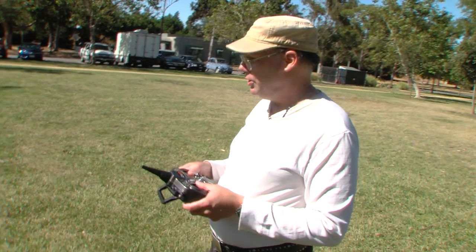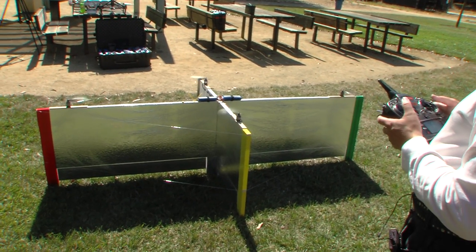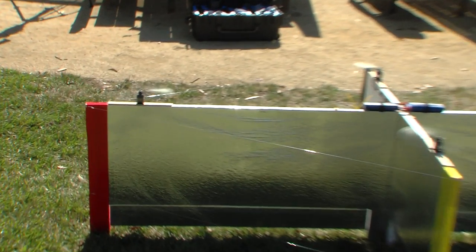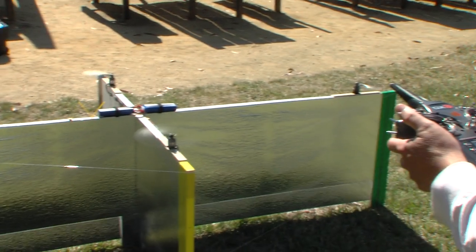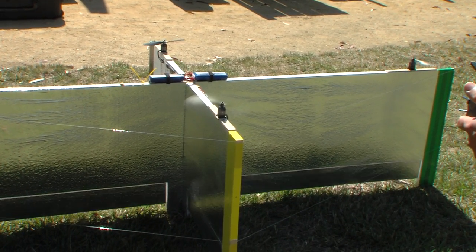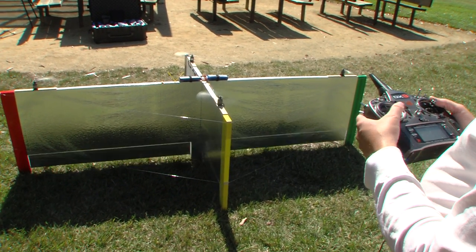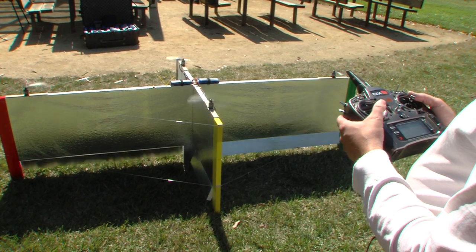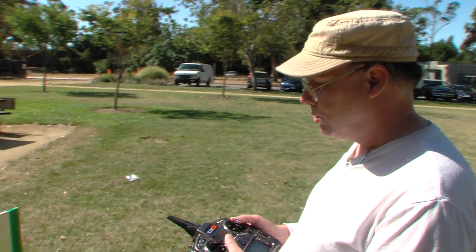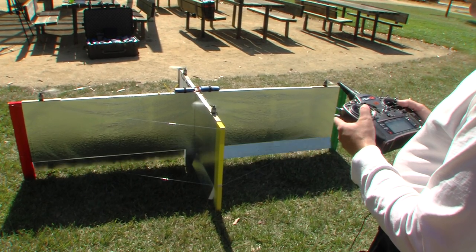Let me arm the motors so you can see how they work. This is normal for any plus-type quadcopter. I'll run the motors just slowly. If I give it left aileron, the right motor speeds up and the left motor slows. If I give it up elevator, the motor away from me speeds up and the near motor stops. For rudder — which for a quadcopter is yaw — the motors are not affected at all because we don't control yaw with the motors. There just isn't enough torque. Instead we use the control surfaces, which all work together in the manner of ailerons for an airplane, but for a quadcopter this is yaw.